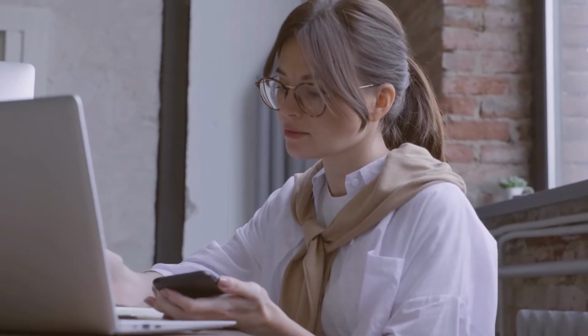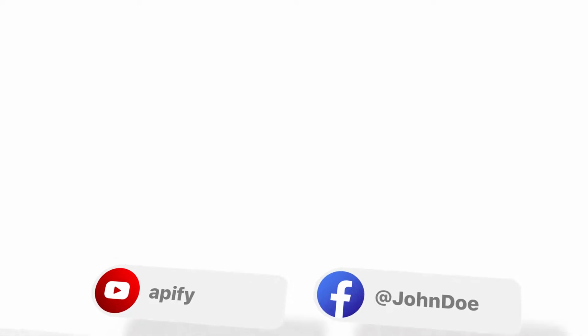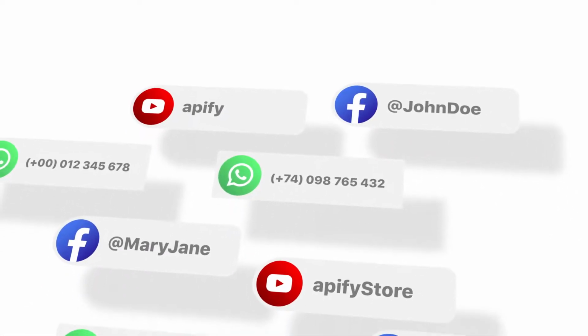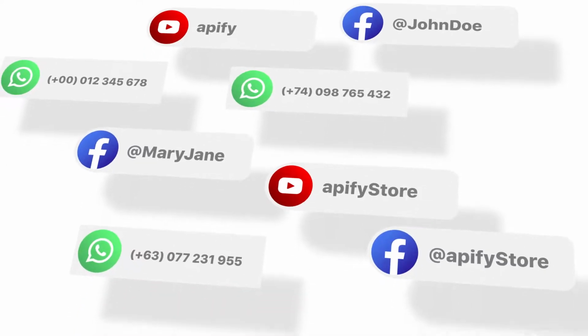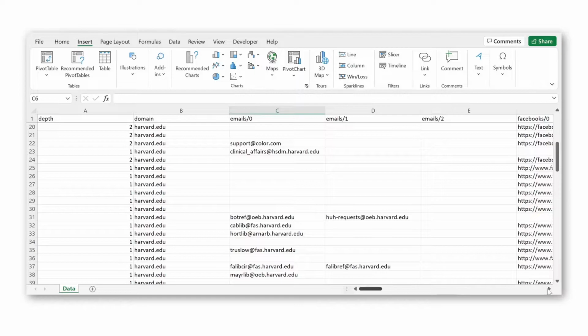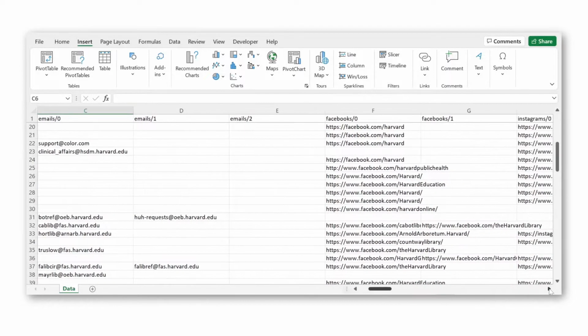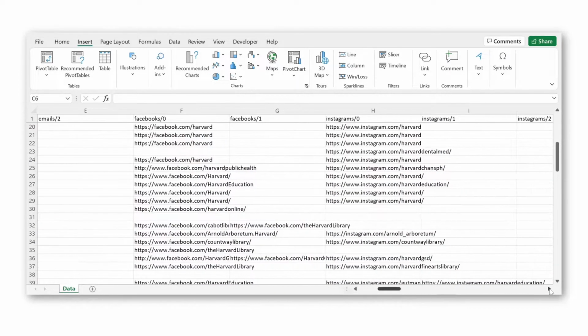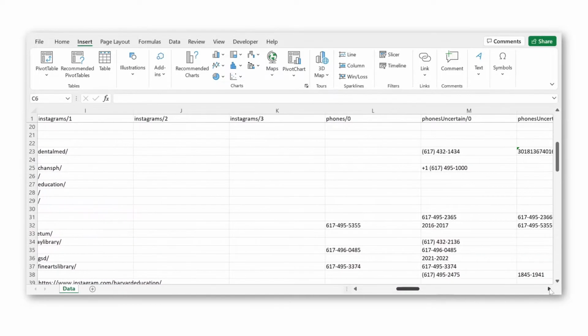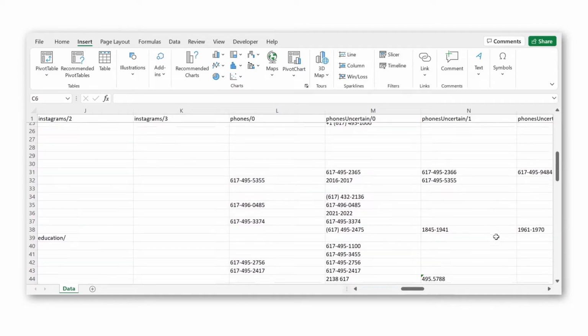Today we're going to show you how to extract contact details from the web. Information like this will come in handy for growing your customer network and generating marketing leads, which can help you build a database of potential clients. By the end of this tutorial, you will have a file like the one you can see here, with all available data for your chosen URLs such as emails, social media profiles, and phone numbers.